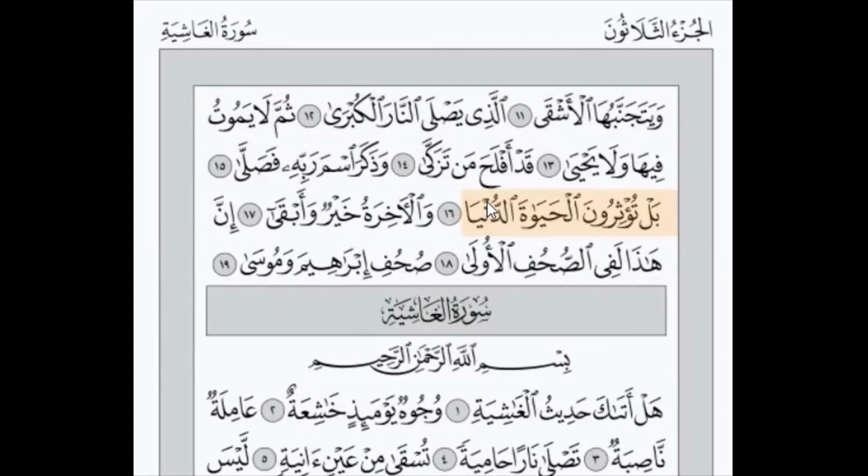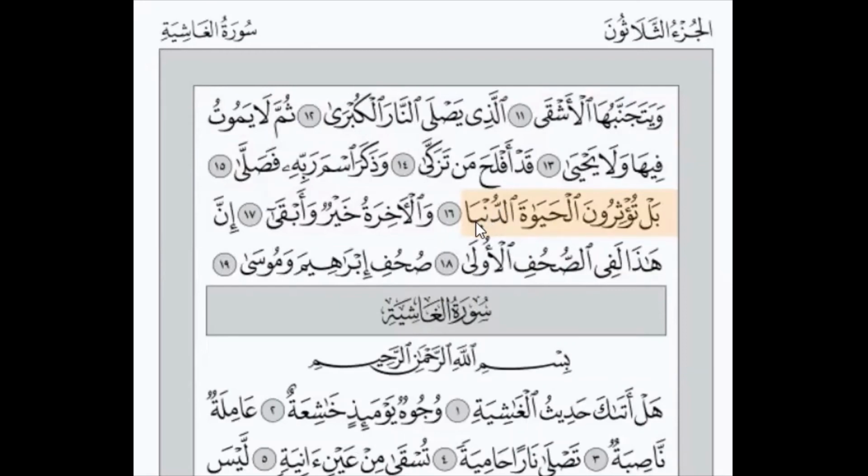Noon with sukoon here is followed by a ya. When we learn tajweed and we learn the rules of noon as-sakina wa tanween, we learn that whenever a noon with sukoon is followed by a ya, the ruling should be idgham bi ghunna, except in 4 words. Ad-dunya, like we have here, is one of those exceptions. So we don't merge the noon into the ya. Instead, we make the noon clear.